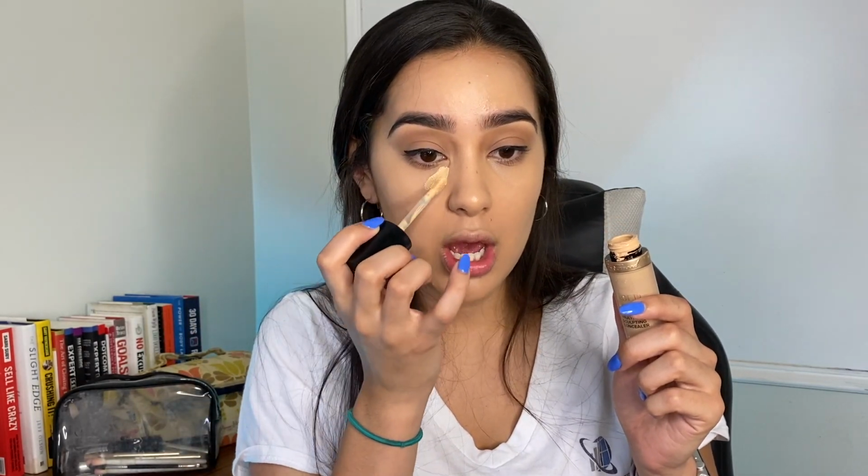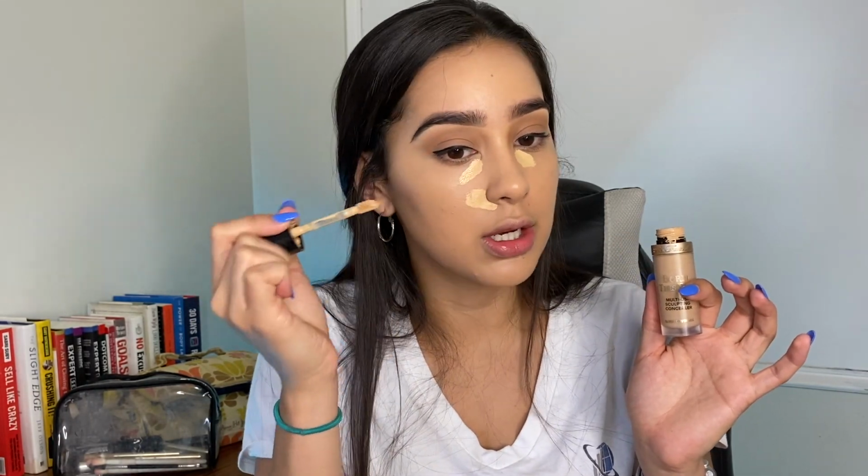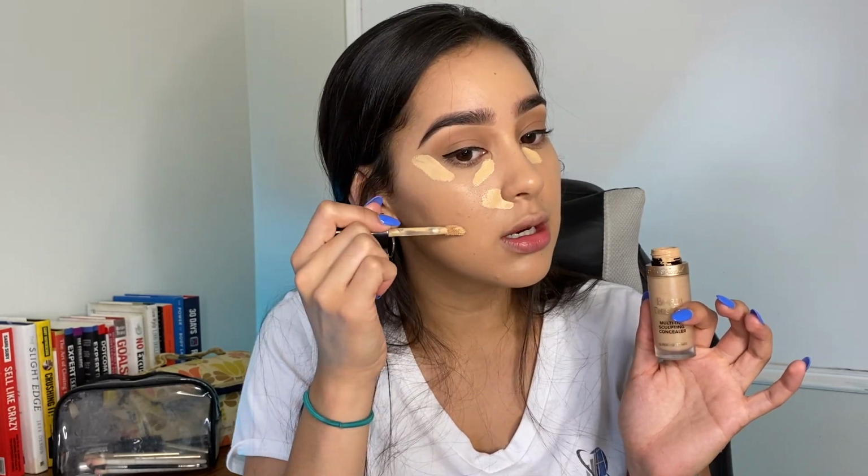But what I'm gonna do now is I'm gonna go in with my concealer, and again, I'm using the Too Faced Multi-Sculpt Concealer in the shade Vanilla. So a little goes a long way with this concealer, I promise you. It's super full coverage. I like to put it in the inner corners of my eye. I saw on TikTok, putting it over here gives it a lifting effect, as well as up here and here. So a little bit on my chin, my nose, and then of course up here. So all the areas that you want highlighted or you want bright per se.